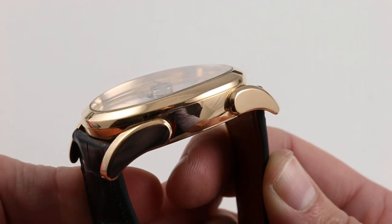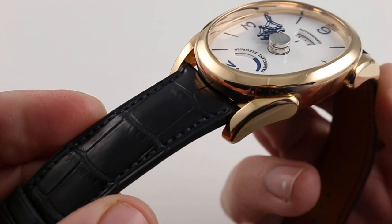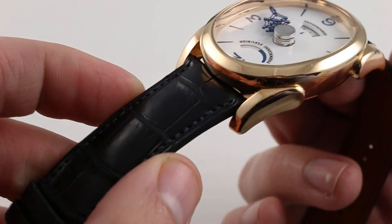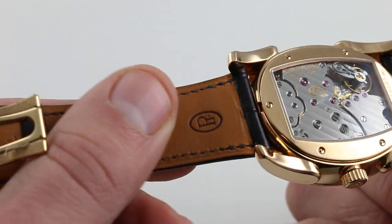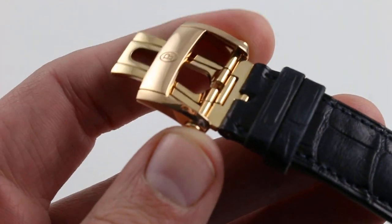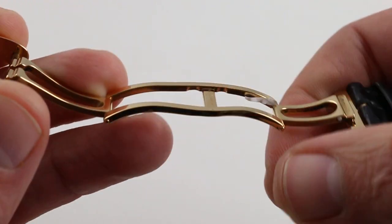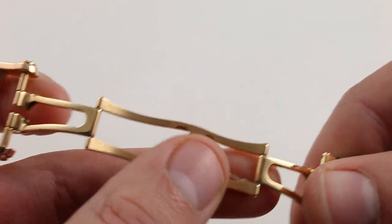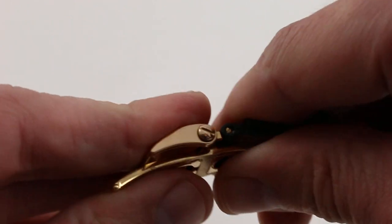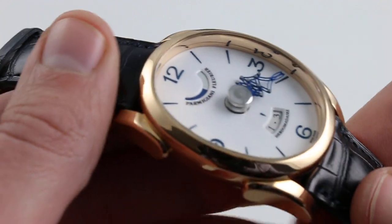Note the graceful compound curve of the case and bezel from this angle — absolutely spectacular. This is a watch that's just too complex to contain within a five-to-seven minute video, but I'll do my best. The strap is a very dark navy blue to match the accents of the dial — minimally bolstered, rectangular scale alligator leather, folded edges, monotone stitch on the underside, and incredibly supple calfskin. Yes, this is one of the famous Parmigiani Hermès straps. It feels like absolute butter and looks like solid gold. The clasp is quite literally solid gold — a rich and sumptuous appointment. It features a high-polished interior, satin finish on the underside, and a twin-trigger system that uses one of the swing arms as the spring for the trigger. Very secure when closed, and the profile of the lugs is recapitulated in the profile of the buckle — a company that does design just as well as execution, with no detail overlooked.